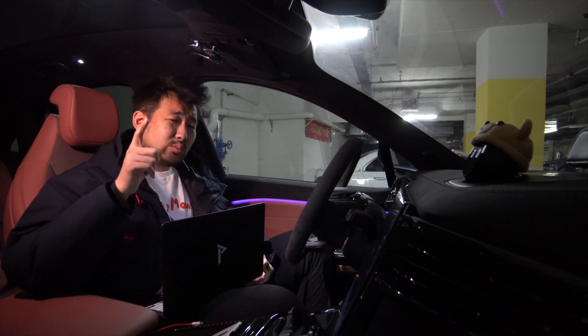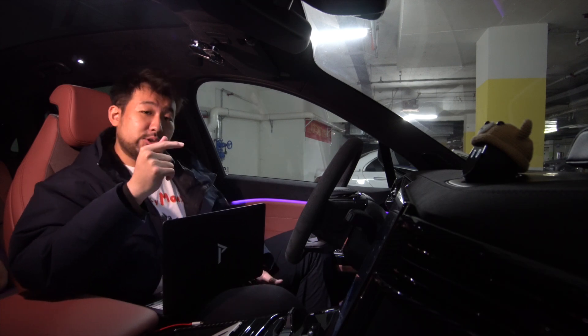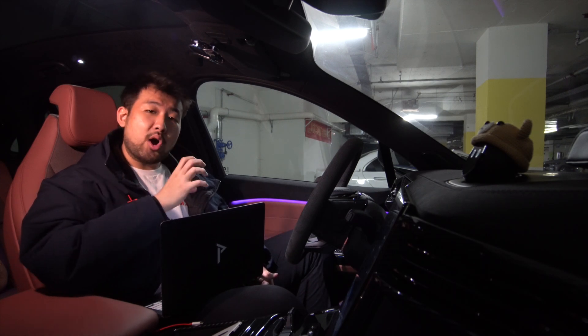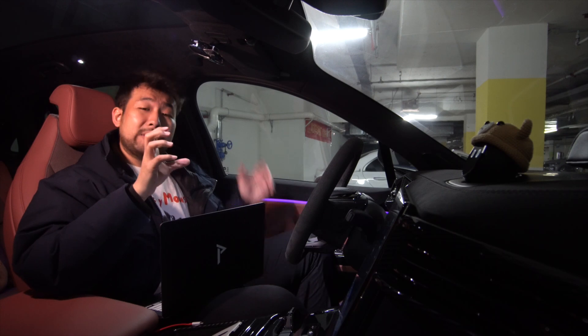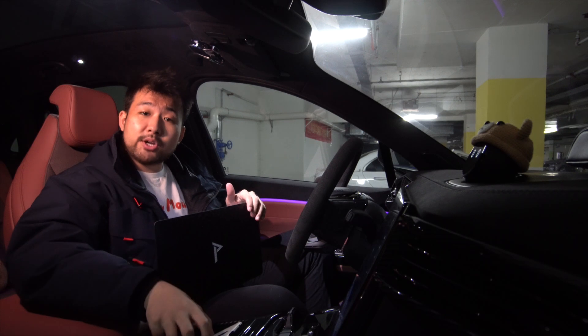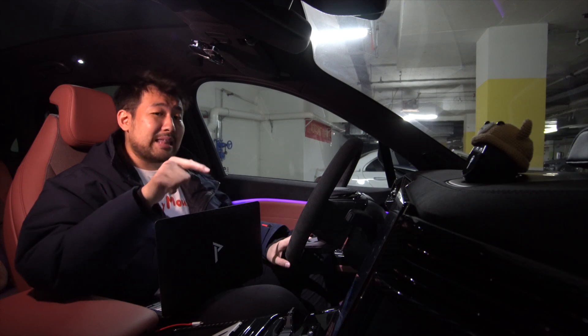What NIO has done, which is incredible, is that when you order One Tap to Charge, NIO sends someone to come fit your car and they will be given remote NFC access to your car via their phone. They can put their phone at the B pillar and get into the car, and NIO knows that this person is not the owner — they're just there to charge.